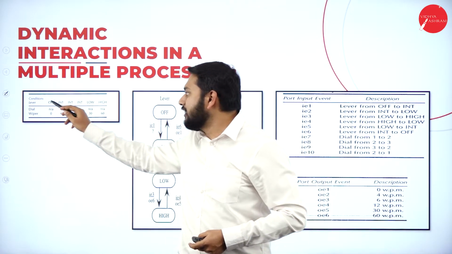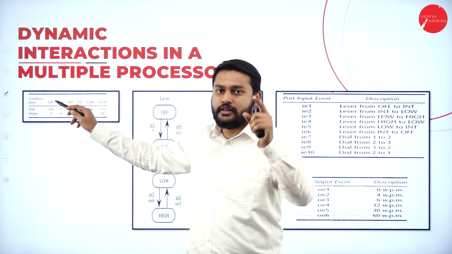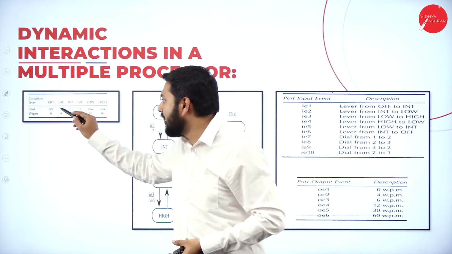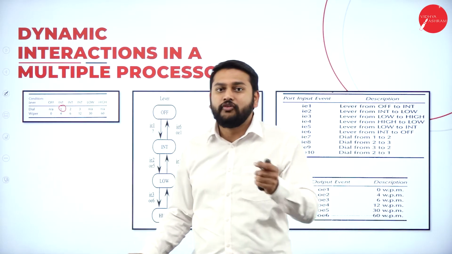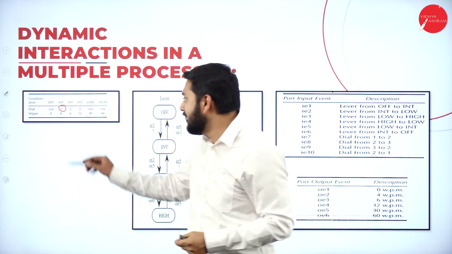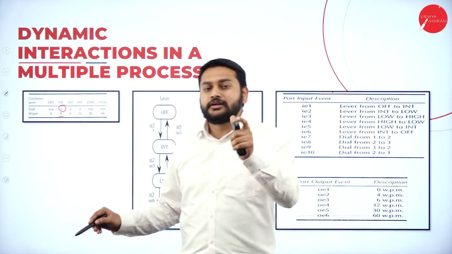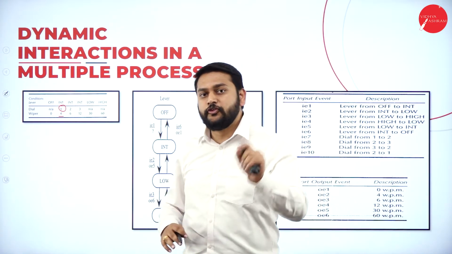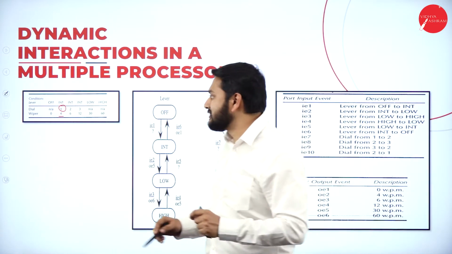When the lever condition is in the initial, which I will call an interval or whatever you want, you can consider, I have dial in the first position. Dial is in the first position and my wiper speed is 4 per minute. What is the speed of the wiper? This 4 per minute. That's what you need to understand.